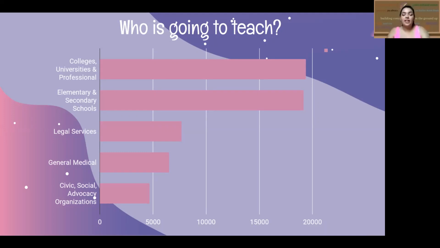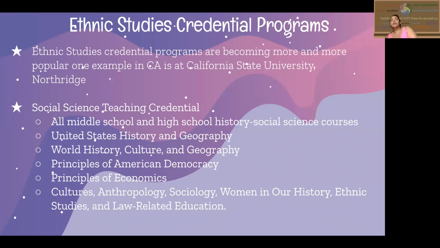but as ethnic studies gets more common in schools, we have to look at actually getting these people to teach in these classes. So one of the things that have started to pop up are ethnic studies credential programs. So ethnic studies credential programs are becoming more and more popular.